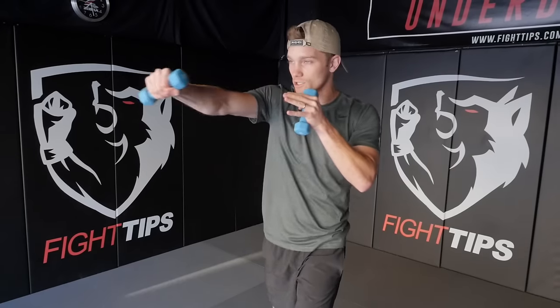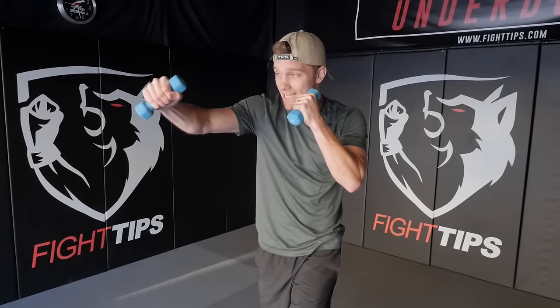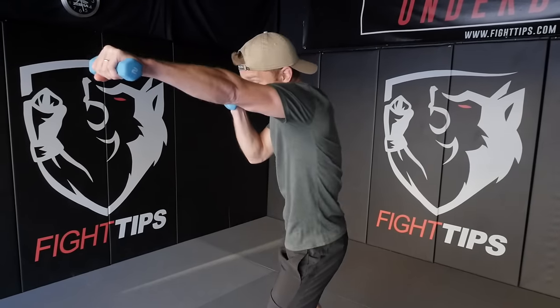Does this increase the speed of your punches? A little bit, yes. When I'm standing here, gravity is pushing down — it's not pushing against me. So when I throw a punch, it's not really resisting and building up the drive. However, if you hold your shoulder when you throw a punch, you can feel your shoulder being activated. So what it's doing more so is building shoulder endurance. Gravity forces me to keep my arm in a straight line, A to B, and B back to A. Make sure you're not punching and looping down — that creates bad habits and exposes you in a fight. So A to B, B to A.